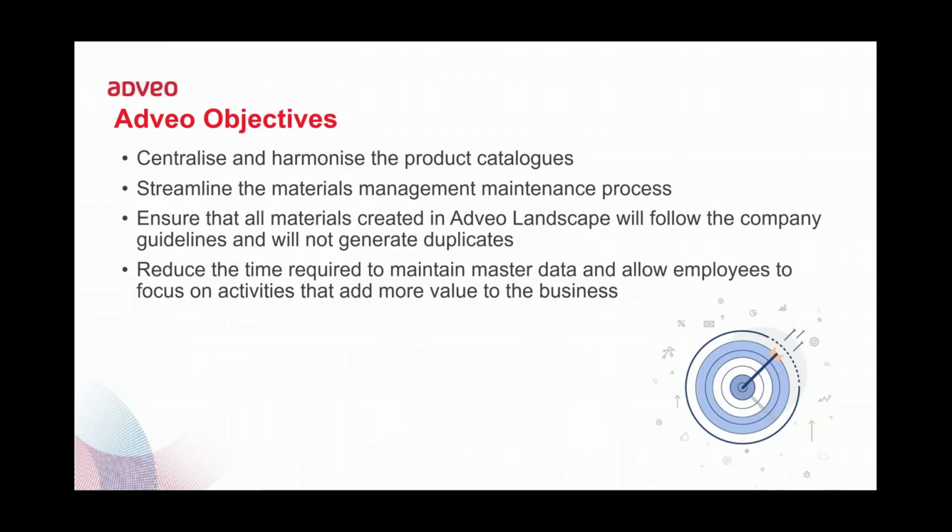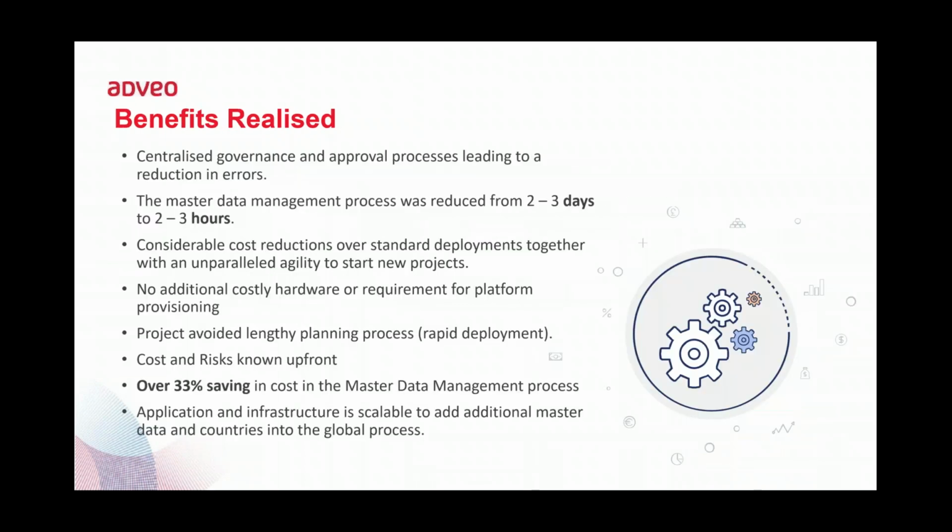So they needed, again, a central tool which can then give it to all the different countries and make sure it's harmonized master data across everything. And only the plant level data or the country level data is only different. And they use this application for that. Once we put this in, within the 9 months time frame, we were live. It took us basically 12 weeks to go up to UAT, and then they did a phase rollout across 4 countries.